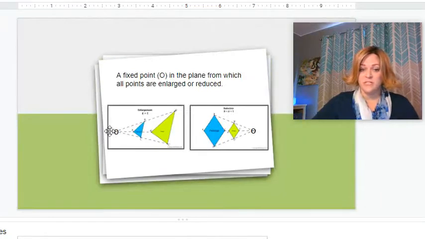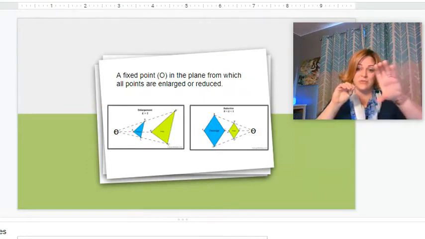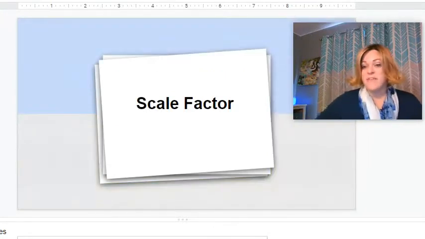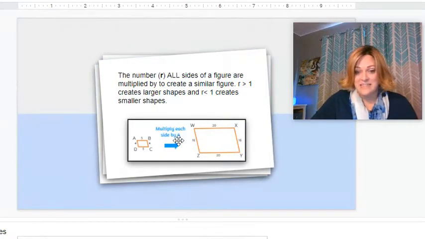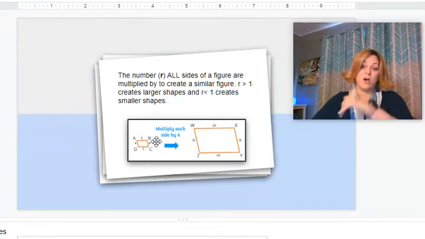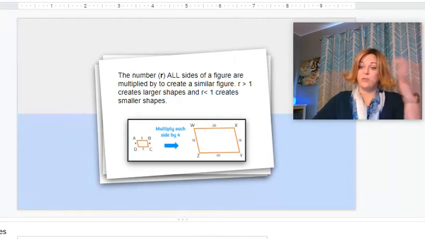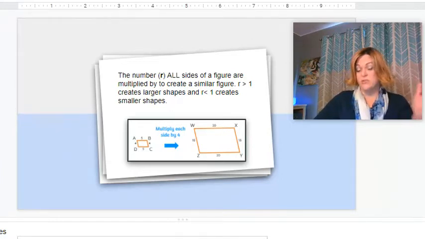Center of dilation is literally the center in which the figure is dilated. So if you look at this picture, this point right here, point O, is the point or center of dilation from which the shape increases in size or decreases in size. Scale factor. Scale factor is just the amount in which a shape is dilated. So if I am dilating my shape to be, let's say this example is times 4, that means I would multiply all 4 sides by the 4 because that's the scale factor. And so it's the amount in which you are increasing, or the ratio in which, not an addition or subtraction, but a multiplication or division.